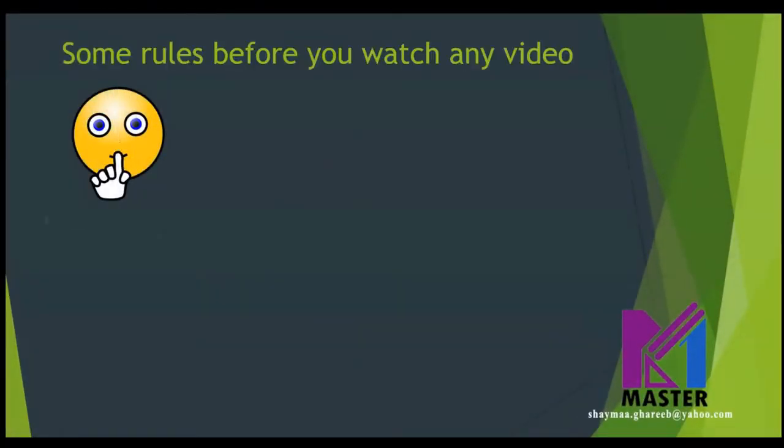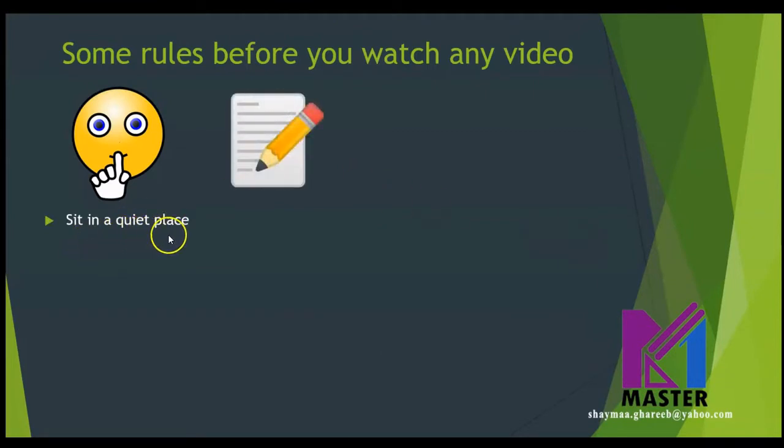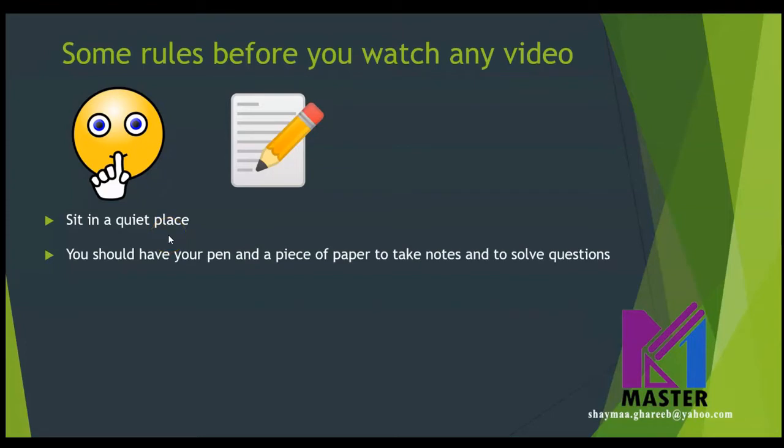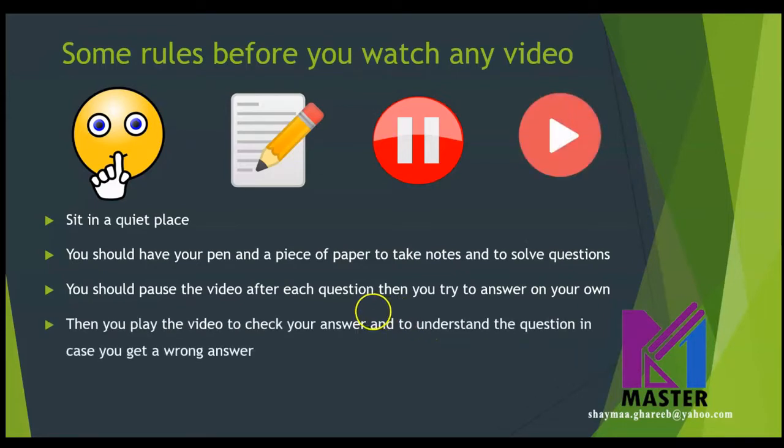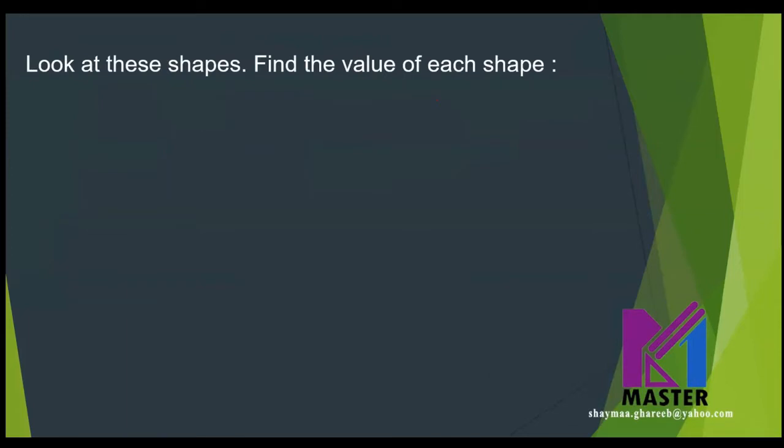First, let's revise some rules before you watch any video. You have to sit in a quiet place. You should have your pen and a piece of paper to take notes and to solve questions. You should pause the video after each question, then you try to answer on your own. Then you play the video to check your answer and to understand the question in case you get a wrong answer. Are you ready? Let's start.